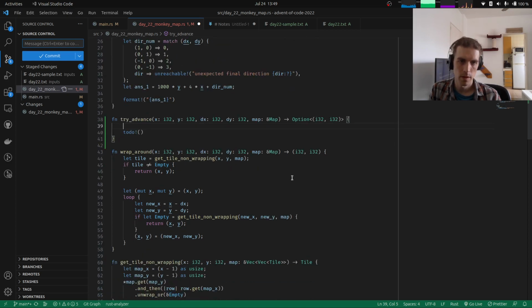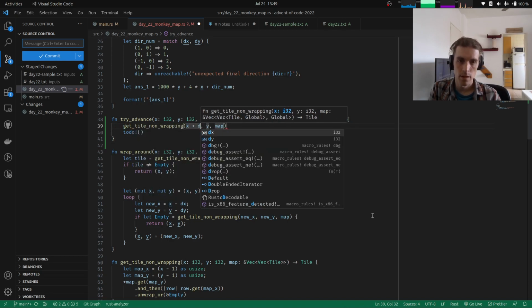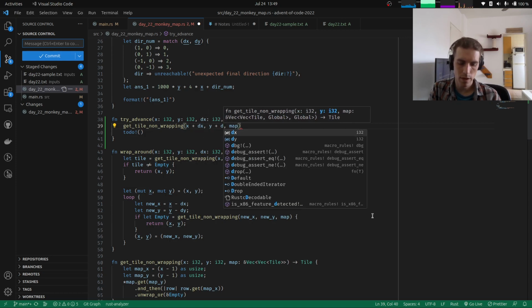So now, how do we do this? We can say something like, let's sketch it out. Get tile non-wrapping x plus vx and y plus vy.